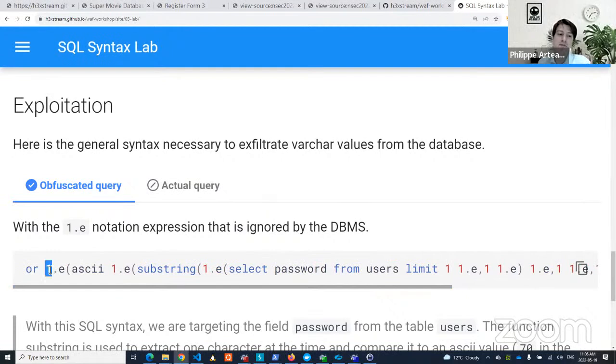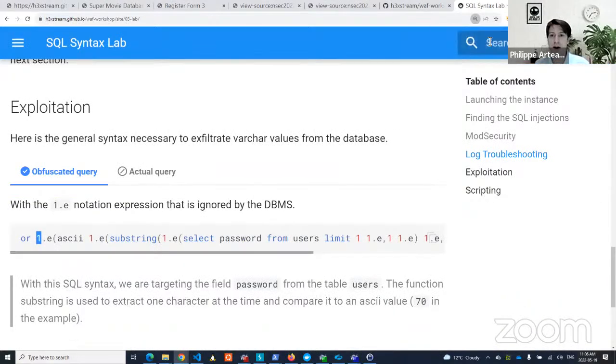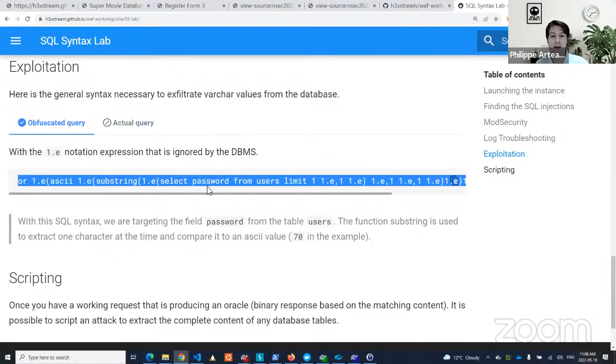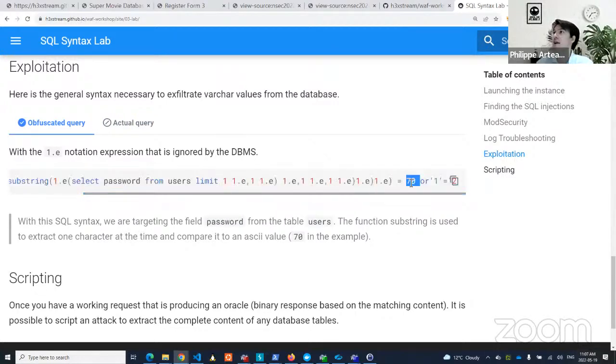And again, this doesn't need to be a 1. So if you see a hardcoded regex that looks for this in some new rules, you can just change this to 2 or any value. So you'll still have 5 more minutes if you want to do this. Try to execute this inside your query or the parameter and change the 70 to something else, just to see that there is a true or false condition.